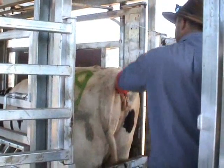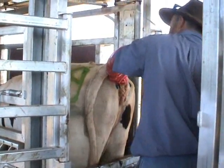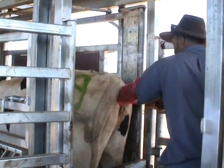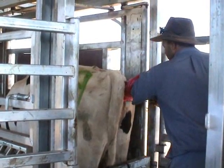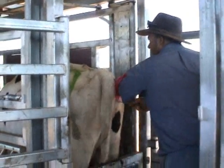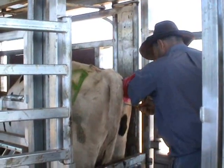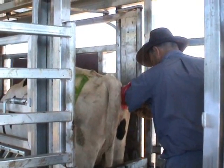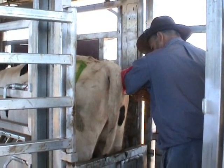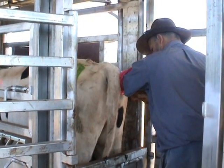The art now is to get the... by feeling for the cervix. From the rectum you can put your hand down and start to feel the cervix. Then you're pushing the inseminator in, and in preference to mother nature's method, it will be threaded through the cervix. The actual semen is going to be injected beyond the cervix. Just to make sure that's right, we'll do a couple of steps.